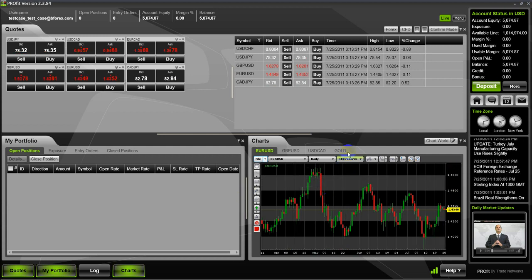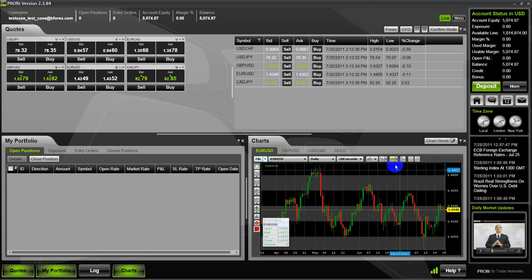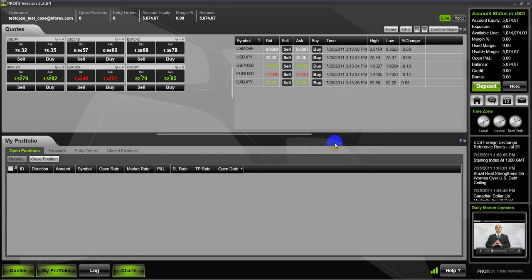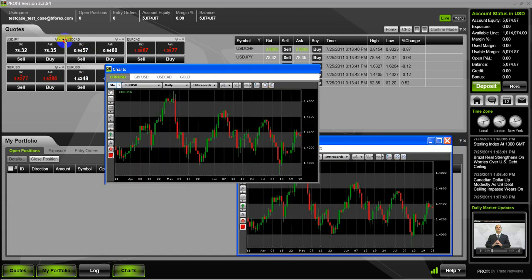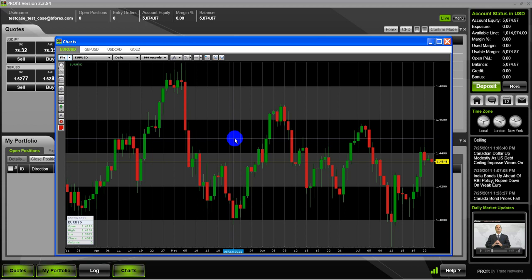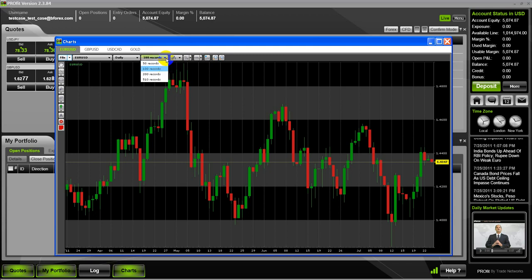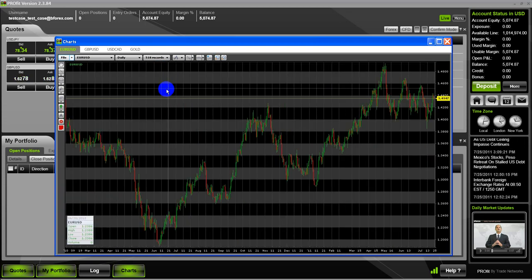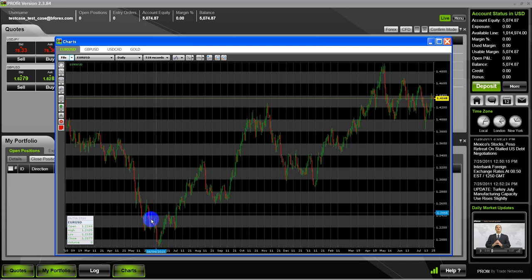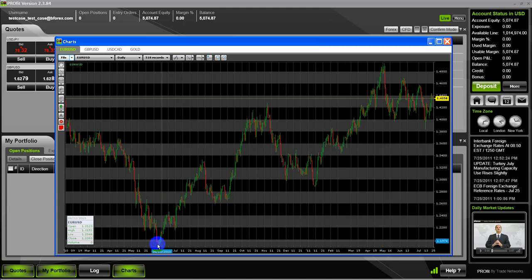Now the first thing when looking at a chart is to notice the trend. First of all, let's make this chart a little bit bigger so that we can see the whole thing. There's three possibilities for a trend: an uptrend, a downward trend, and a sideways trend. Right now we're looking at a sideways trend. We can see that it's not really moving seriously up or down. If we move out, we can see that here we have an upward trend for the euro dollar. It's been going up steadily since June over here.